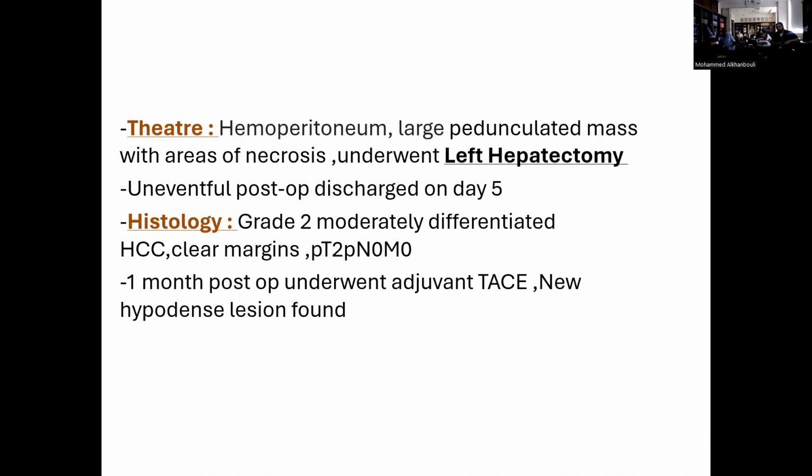So he was taken to theater with an acute abdomen. A laparotomy was done, and he had hemoperitoneum, with a large pedunculated mass with areas of necrosis. He underwent a left hepatectomy. The post-op was uneventful and he was discharged at day 5. His histology showed moderately differentiated HCC, with clear margins, pathological T2 N0 M0.